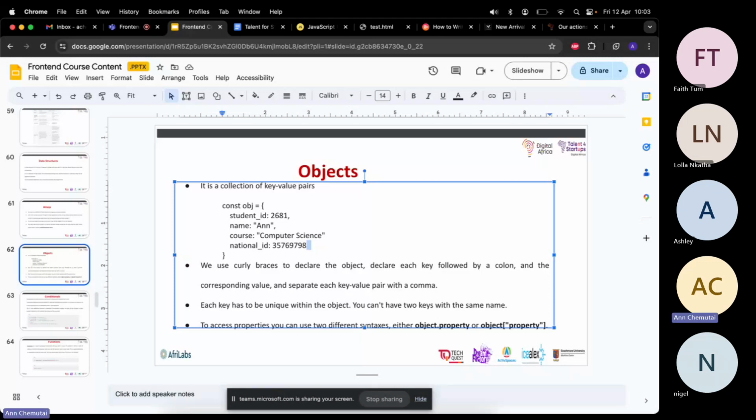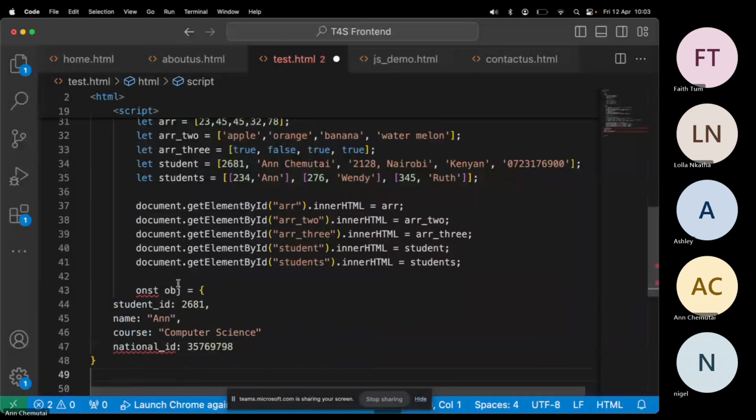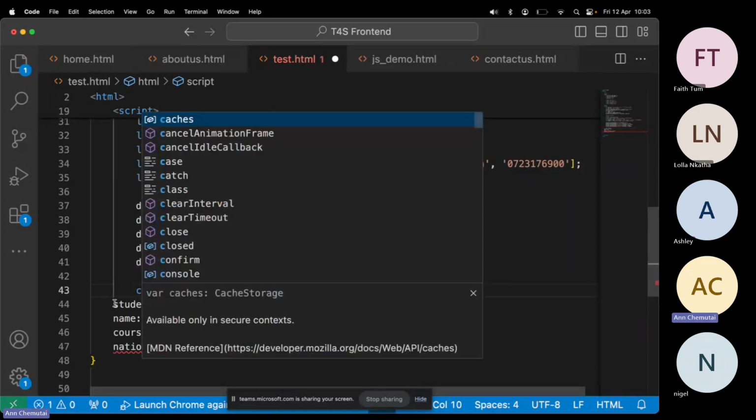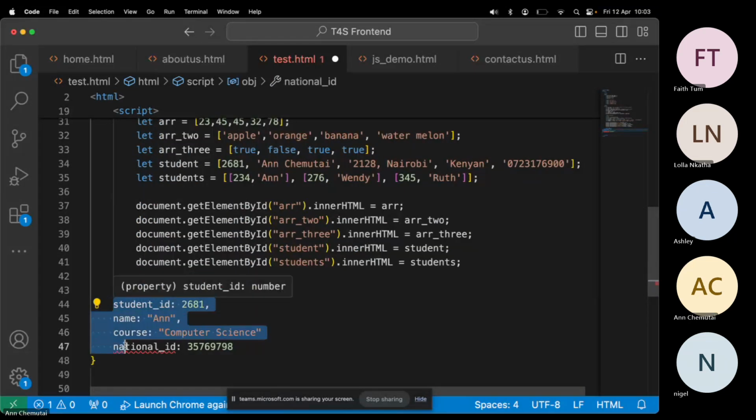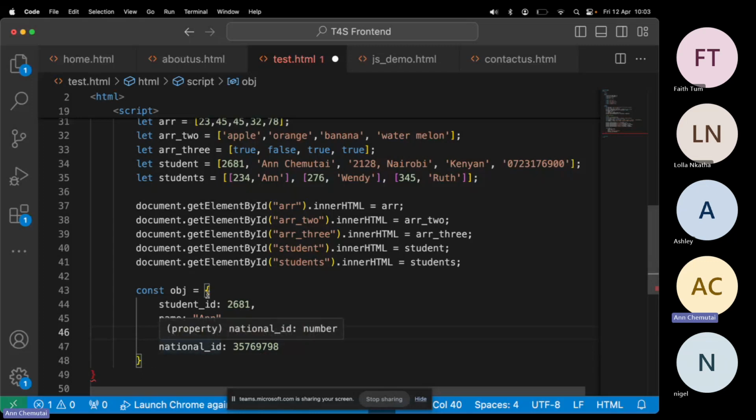Let me use this in VS Code because that's easier than coding on PowerPoint. Let me clean it up first. Right. This is a comma. Okay, so if we have multiple students, instead of having it this way, we are going to modify this a bit. We convert it into an array of objects.